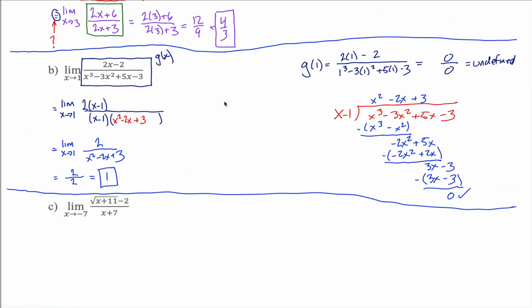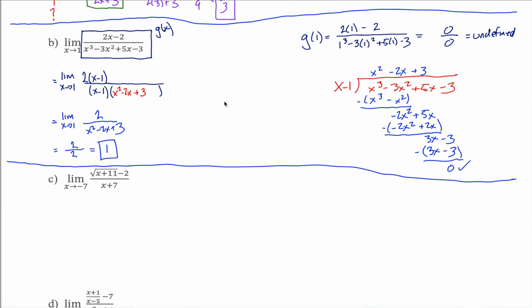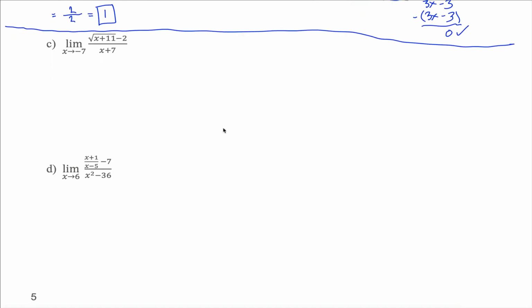But the good news is the overall strategy that we employed in A and B is still going to work on C and D. Let me demonstrate. Suppose we're trying to take the limit as x approaches negative 7 of this expression. I wouldn't ask you to take the limit of a function at a point of continuity, so you can't just evaluate this limit by plugging in negative 7. But even though you're pretty sure that's not going to work, it's not a bad idea to plug in that negative 7 anyways and see what happens.